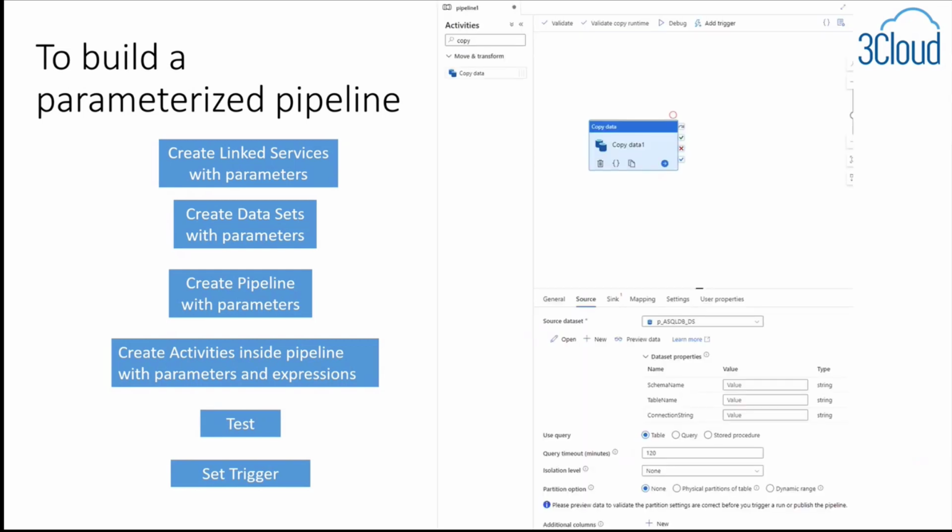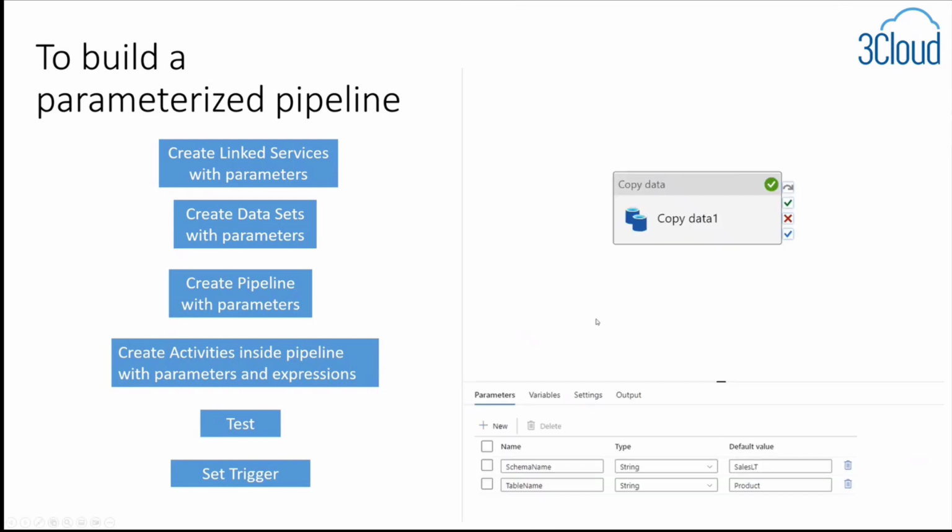All right, and a simple copy activity again here inside this pipeline. So again, we need to set up the source and the sink. And once we click on this dataset that we just created, the Azure SQL database dataset, it's going to ask again for the schema name, table name, and connection string, just like how the dataset was asking for the link service connection string. I don't have any specific values to put into schema name or table name just yet, because again, I don't want to end up with 1,000 different pipelines, right? So what I would do is just create the parameters for them.